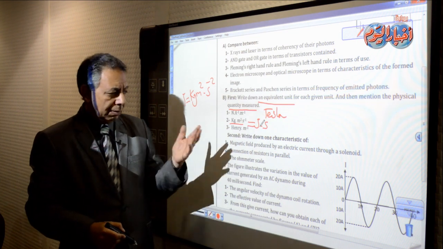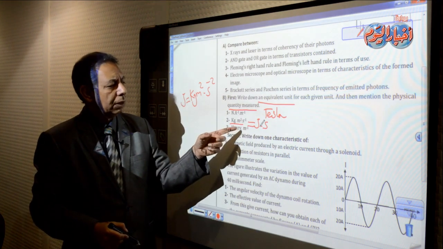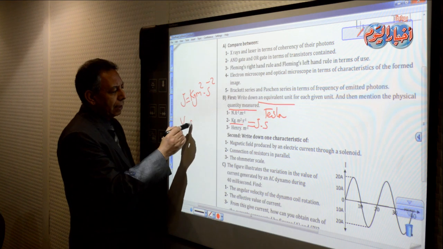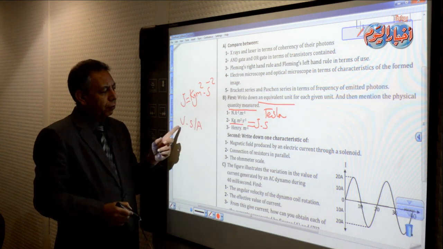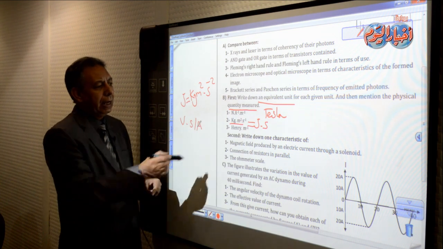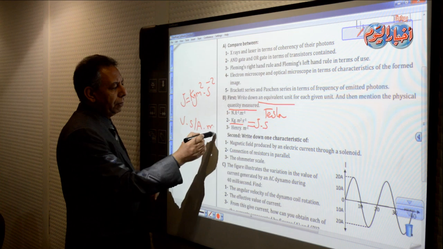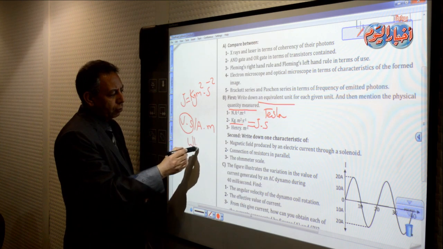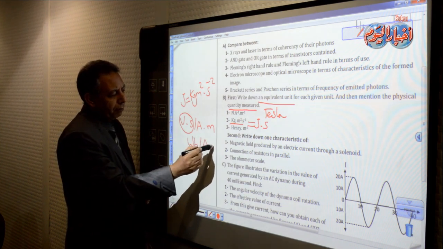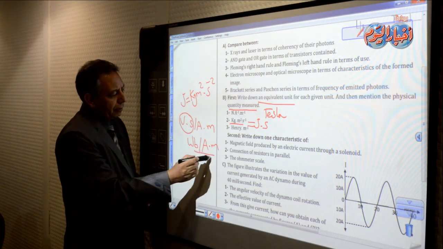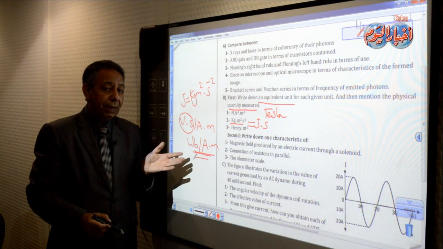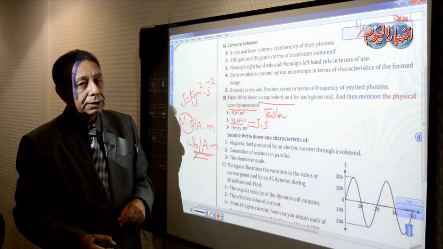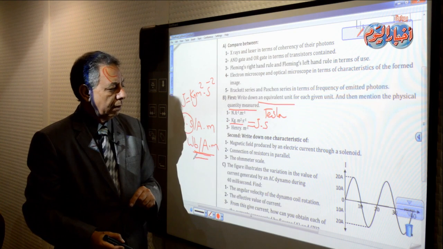The last one may be new to you: Henry meter^-1. But you know Henry. Henry is volt second per ampere, and meter^-1 means per meter. And the volt second, if you know that, is the Weber. So that is the Weber per ampere meter. As you see, that is the equivalent unit, and the quantity measured is the permeability of the medium to magnetic flux.